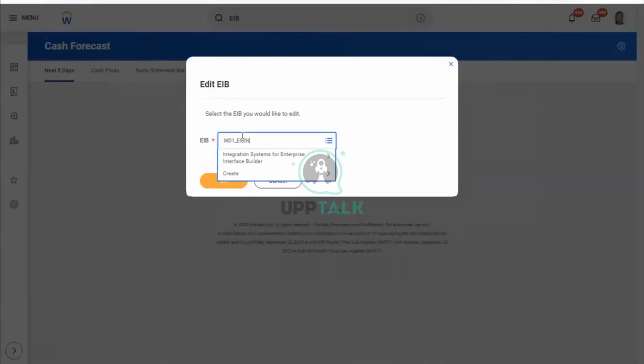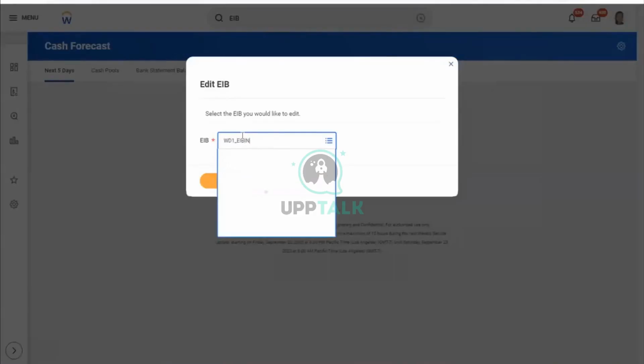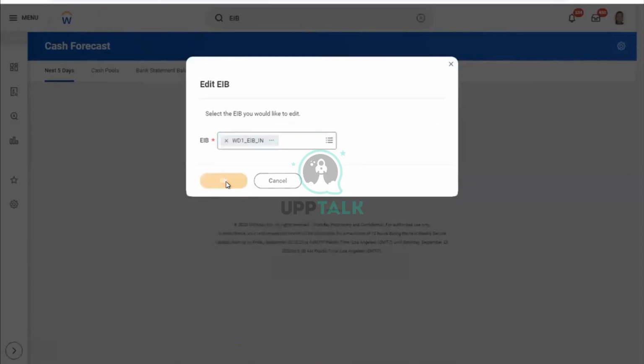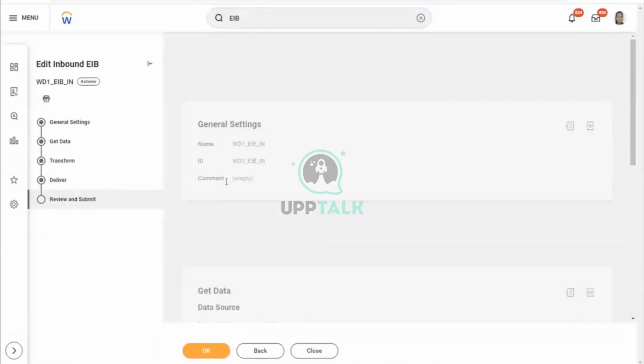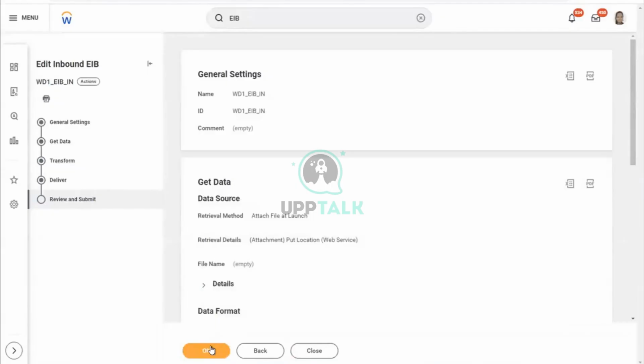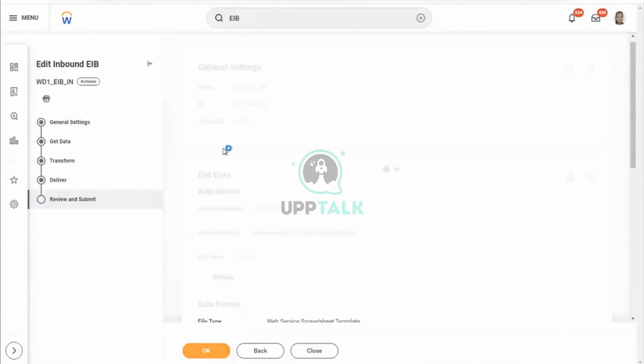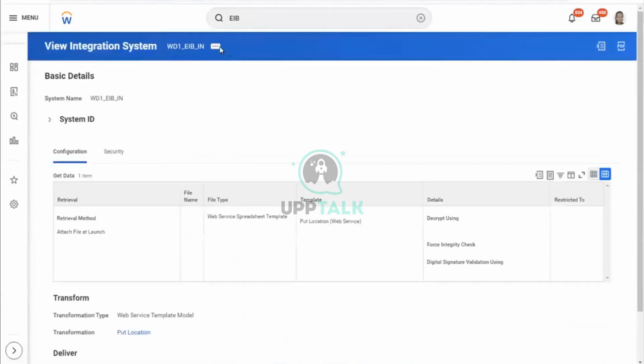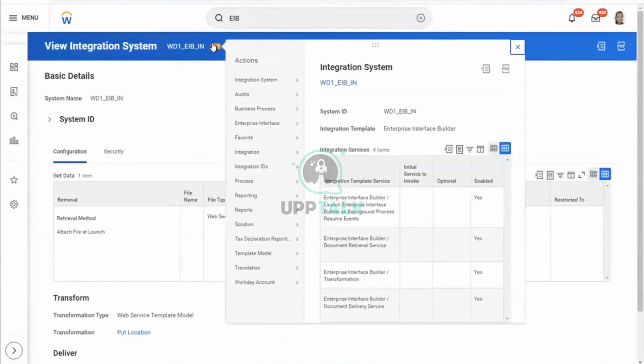That it is asking you for the name of the EIB. Run it once again. Click on Actions. Generate spreadsheet template.